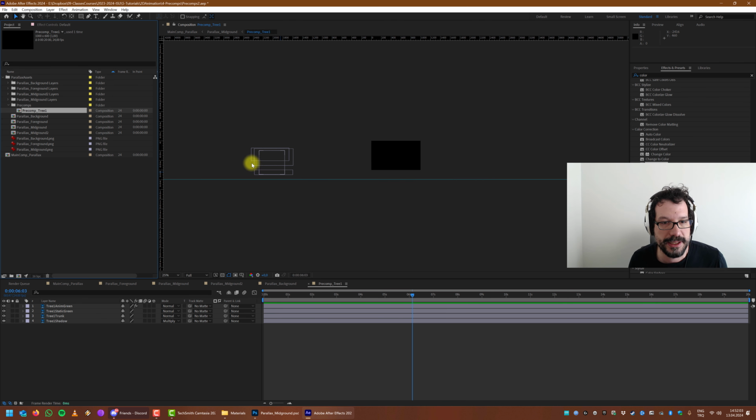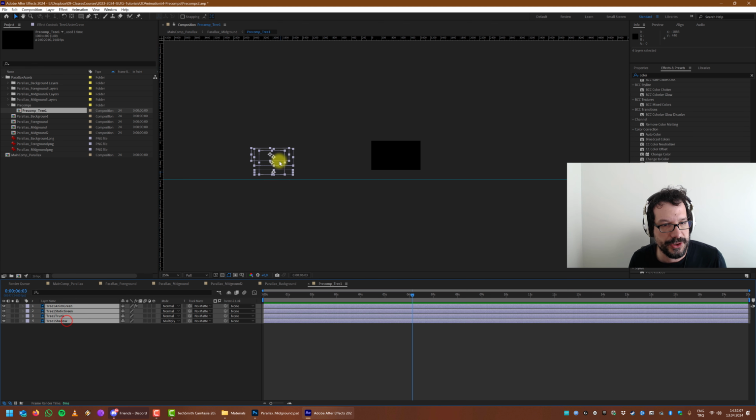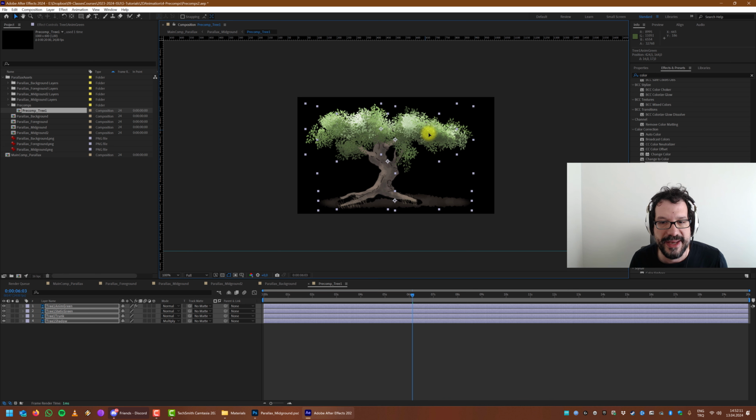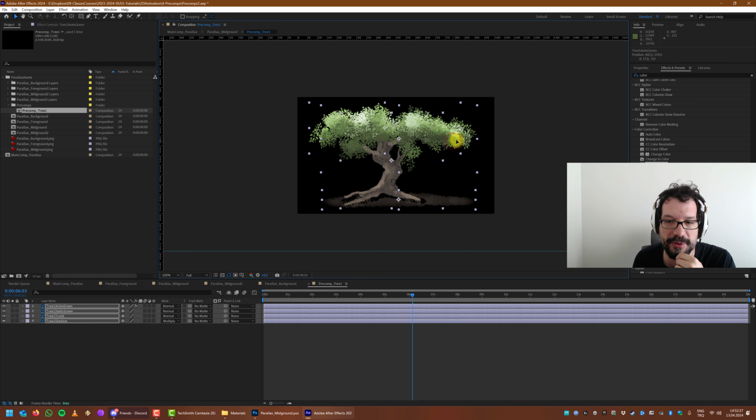You can see the layer sizes obviously, so I can immediately tell if anything is sticking out. If any one of these points is out of the canvas, that means you are creating a composition slightly smaller than your original layers, which is not a good idea. But this is good, we are happy with this.